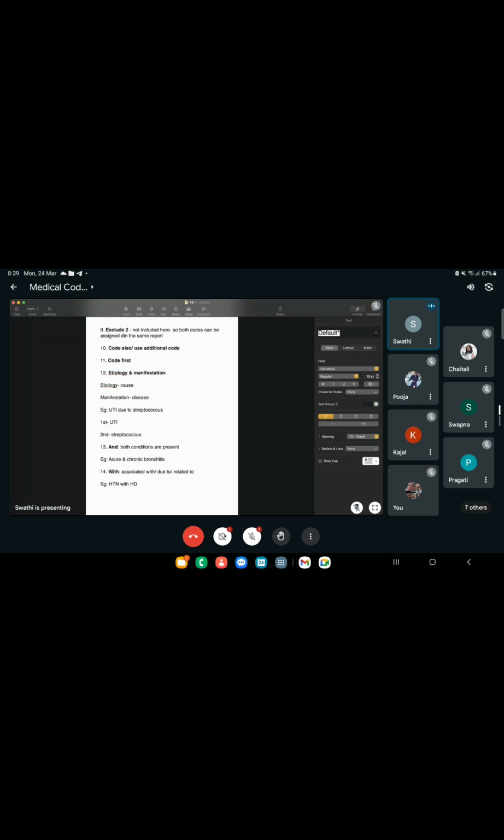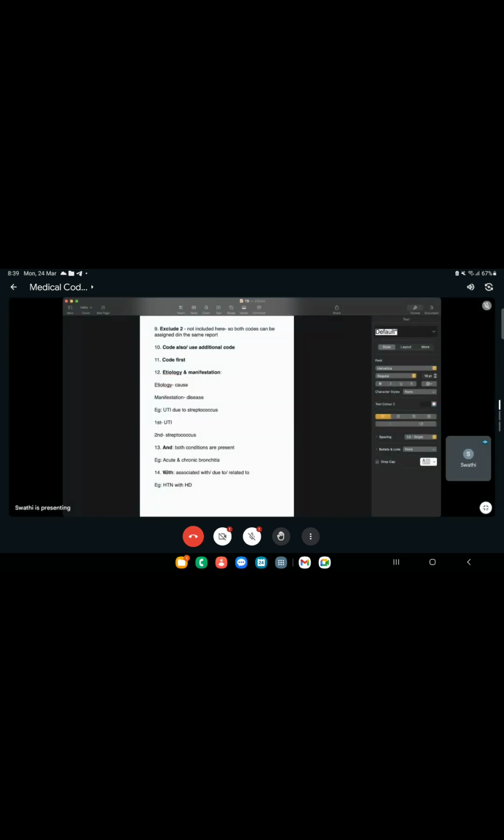So it says hypertension is related to the heart disease. Again, we can code both the conditions. Since both are present, we will code for both the conditions. So that is the and and with terms.